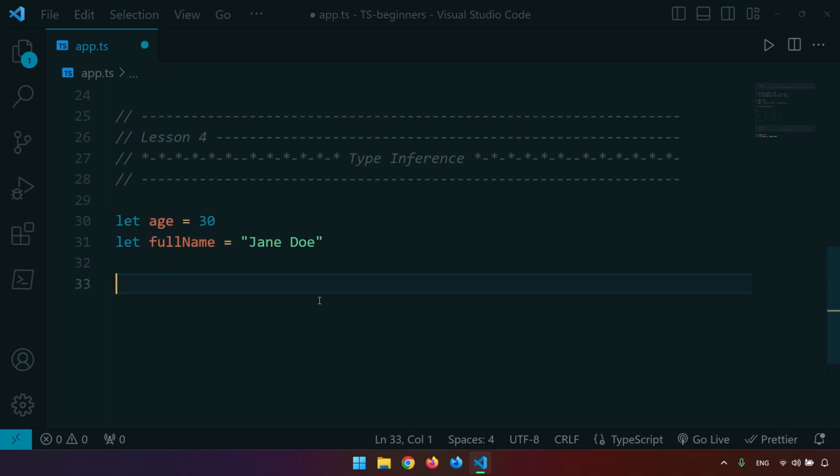Now, when TypeScript does this type inference, it doesn't mean that we lose type safety. Type safety is when you don't want a variable of one type to be assigned a value of another type, what we saw in our previous lesson.